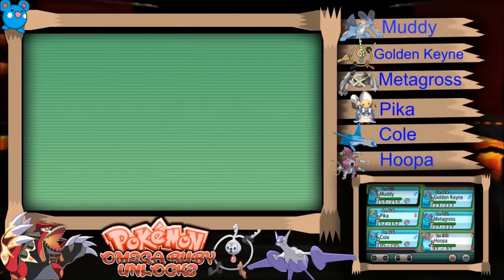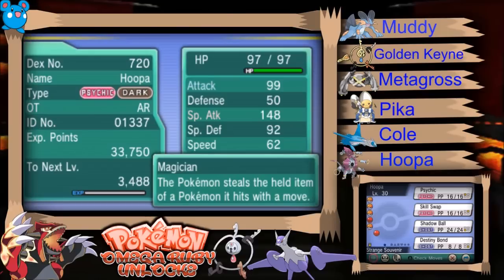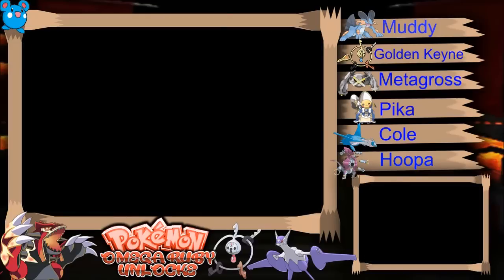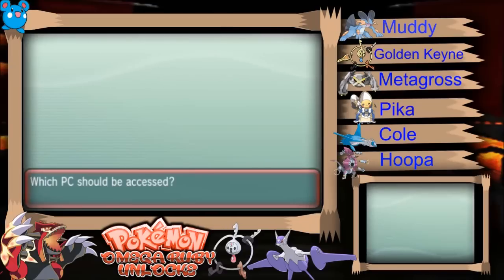Huh. So here is Hoopa in its unbound form. This thing is pretty big, I must say. And really cool. Really cool indeed. So, I believe when we put it in the PC, it'll probably change forms again. I think it's actually better physical than special, whereas in the confined form, it's more special than physical. But it's a cool Pokemon, I must say. That is Hoopa Unbound.